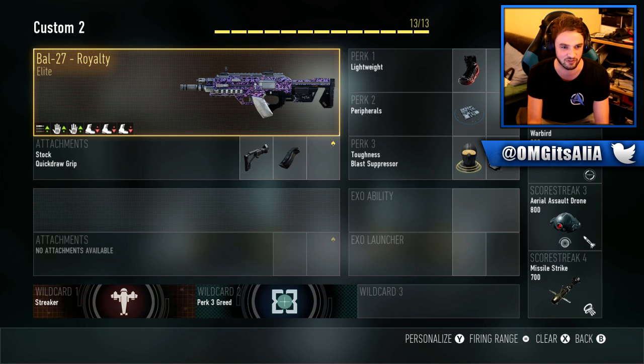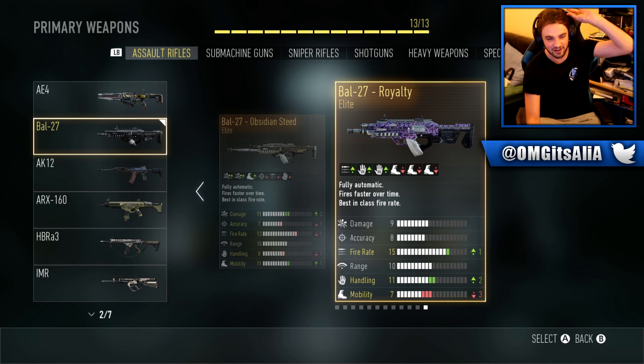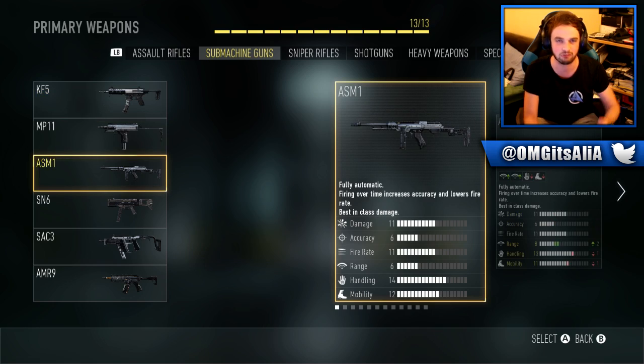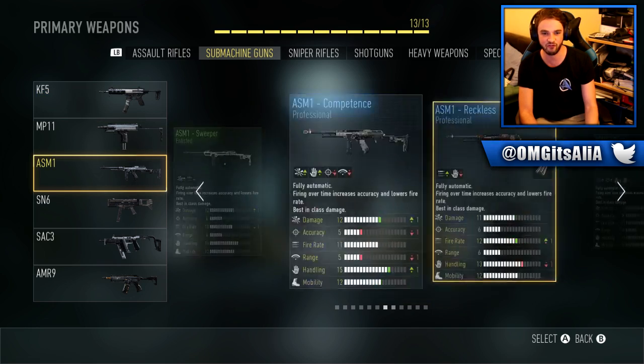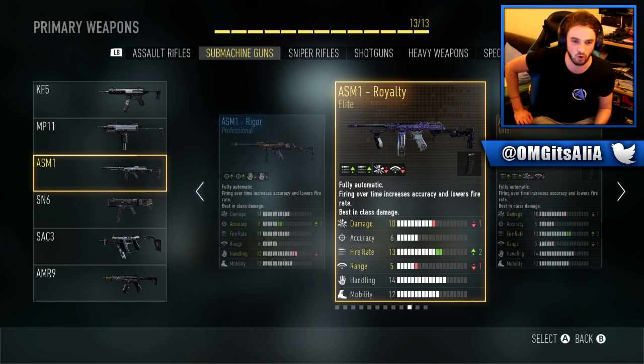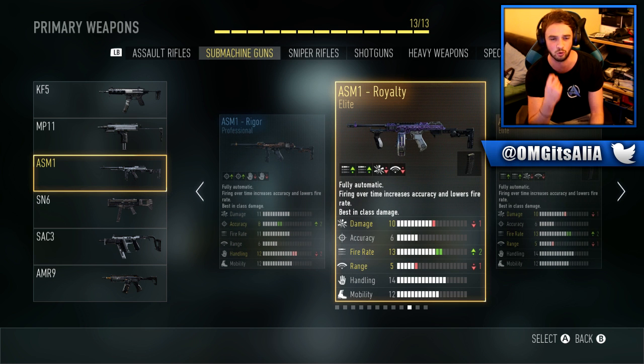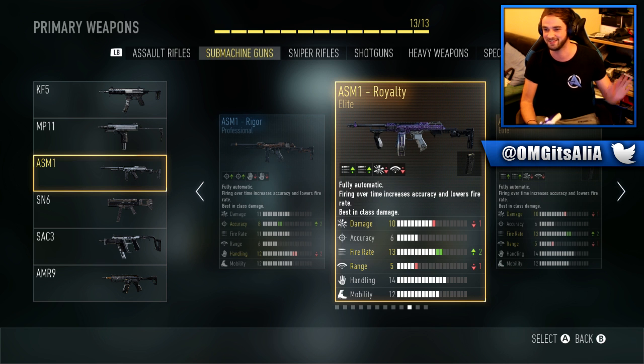What should we get rid of? Let's get rid of this BAL. As I said, guys, the royalty elites are still something I'm after. And what is that? Three supply drops in? I freaking got the ASM1 Royalty Edition, which is exactly the same as the Speakeasy, but of course comes with the awesome Royalty Camo. I'm done, dude.